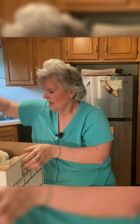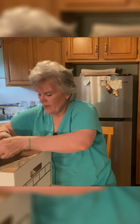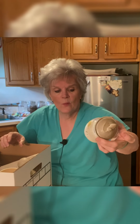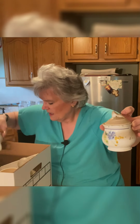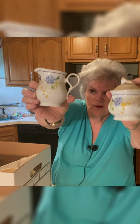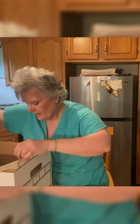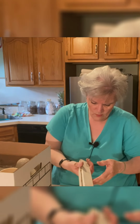Okay, finally, box number 3. Here we go. Again, these are things that were in my mom's house. Again, very, very filthy dirty, but when it's cleaned, washed up, it'll be beautiful. There is a sugar pot and a creamer, and I will most likely put these in my booth as soon as tomorrow. I also found there was a knife set that was in here.